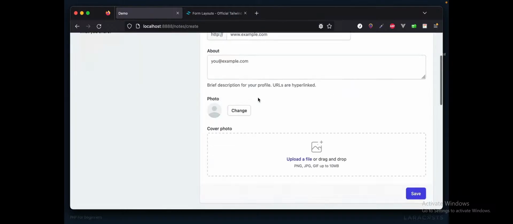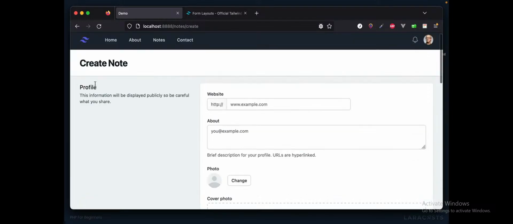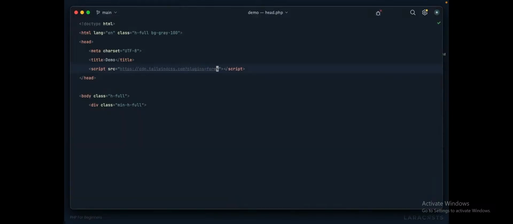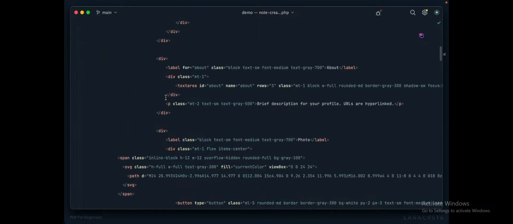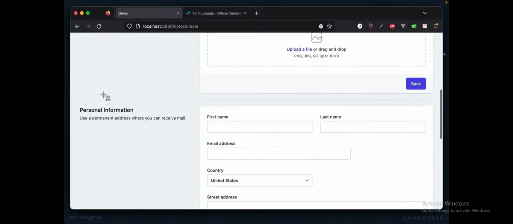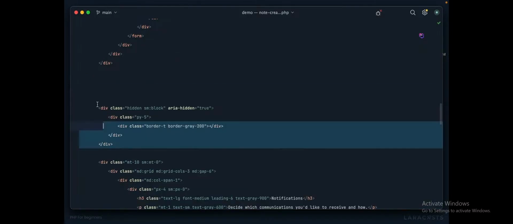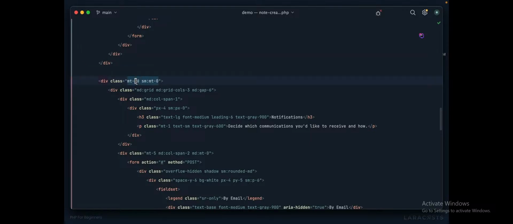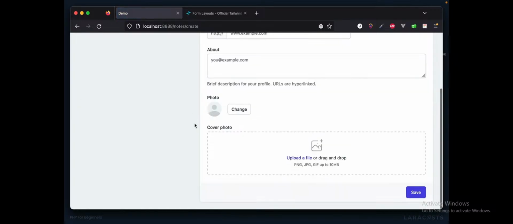So now I'm just going to pluck the sections that I need. It looks like we have a notifications, a personal information, and a profile section. Let's just break it down. I'll go back to only the profile section. These are the dividers, so the little sections here with a little padding and a line. So I can get rid of that. I'll get rid of personal information, get rid of the next divider, and then get rid of notifications. All right, how's that looking?